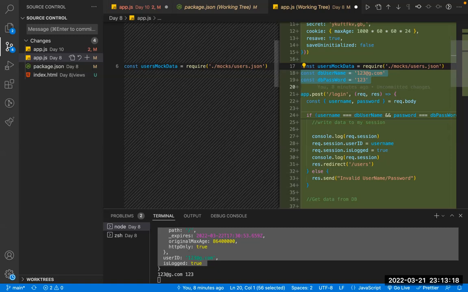Ma'am, I heard that they hash the password and username. Yes, we don't store the password directly in the DB. None of the companies do. You have some encryption algorithm to encode the password and then store it in the DB. Even if you have access to the DB, without knowing the encryption algorithm, you will not be able to get that data. Does that answer your question?